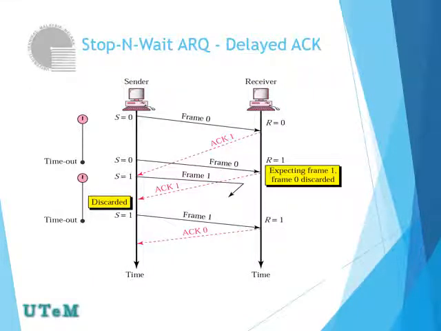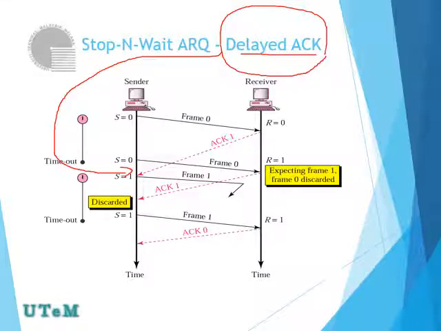Okay, this is the situation of a delayed ACK frame. Why delay? This happens when the ACK frame is received after the timeout. So you can have a look at the figure. When the ACK frame is received after timeout, the sender assumes that the transmitted frame has been lost and it will retransmit the same frame. But at the receiver side, this is not the expected frame because frame 0 is already received and accepted. So what will happen to the received frame? The second, same frame will be discarded, and a new ACK frame will be transmitted by the receiver.